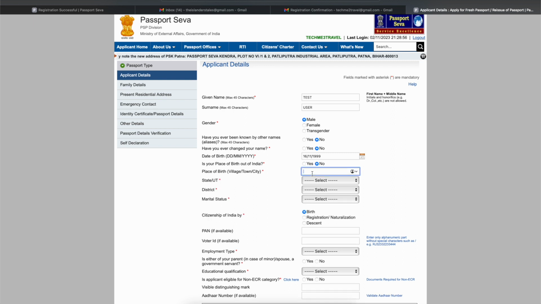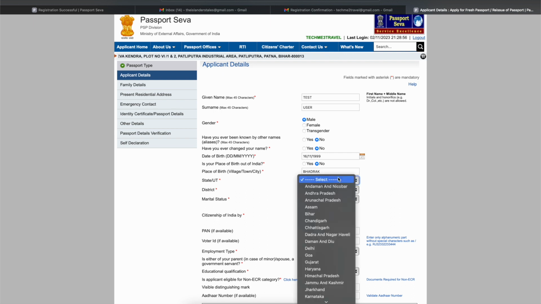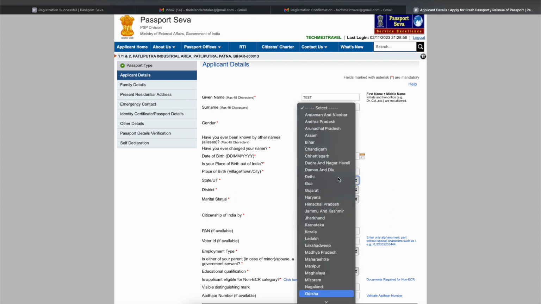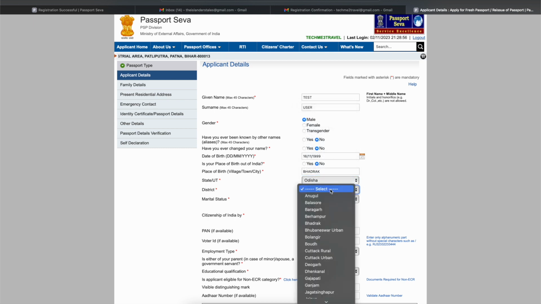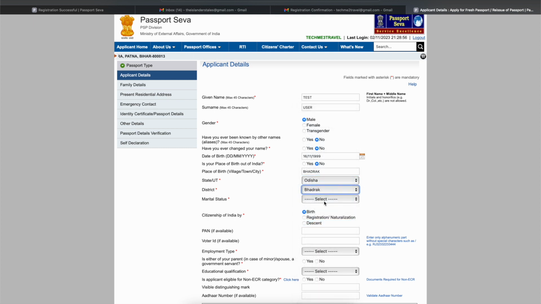For place of birth, I will write where I was born. Then I choose the state, that is obviously Odisha. District, I will choose Bhadrak. Marital status: if you are widowed, divorced, single, separated, or married, you can choose anything. For me, I chose single.